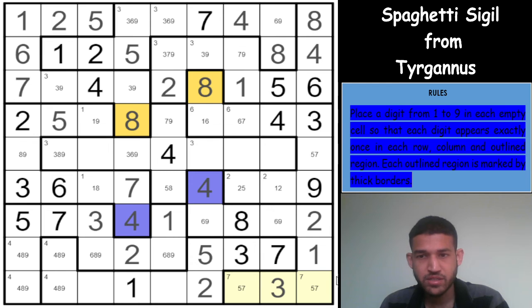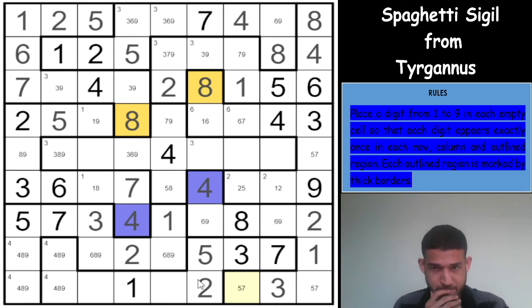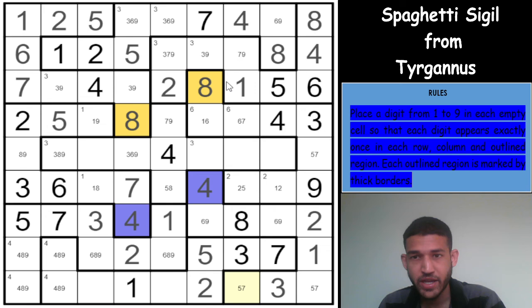Okay, let me remove these corners. This becomes 5, 7. So what am I missing here? It's not so easy to see. Okay, I have a pair in column 8, 6, 9, 6, 9, 4, 5, 8, 3 and 7, 6, 9. So this is 1 and 2.